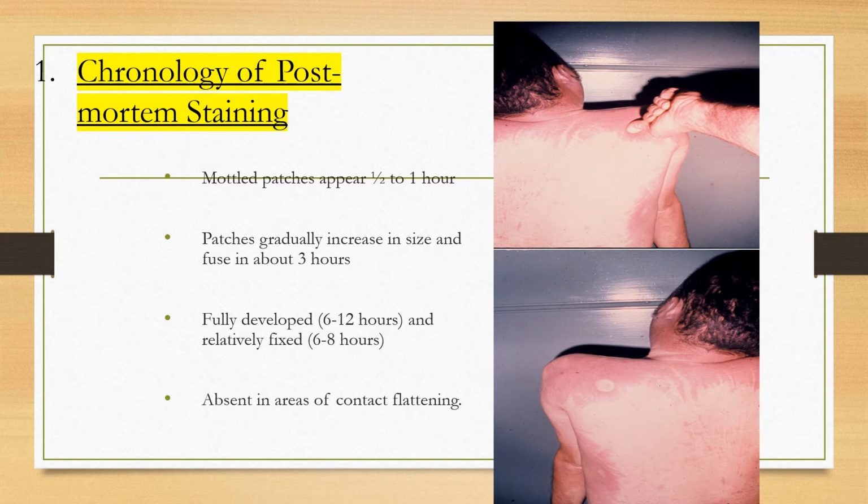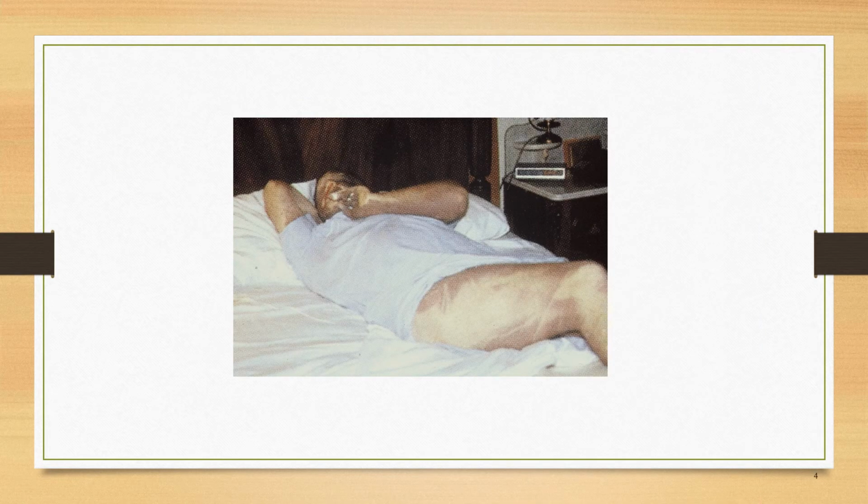As you can see in the picture, the person is pressing with his thumb on the area of redness, and afterwards, after say 30 seconds or 1 minute, he removes it and you will see a pale circular area there because of the pressure applied. That is called blanching, and this effect is seen if the postmortem lividity is not fixed. That means if the lividity is not fixed, the time must have been less than 8 hours. It gets fixed by 6 to 8 hours, so it is not fixed yet. So this is seen by this test.